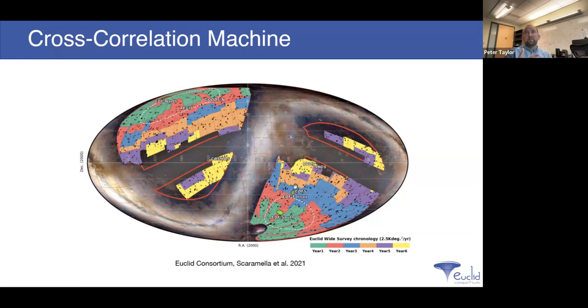And then in the south, we can really imagine doing pixel level science in collaboration with LSST, which will make the weak lensing measurements in both surveys better. And we can also cross-correlate with the CMB lensing experiments or data sets that are available in the southern hemisphere as well.